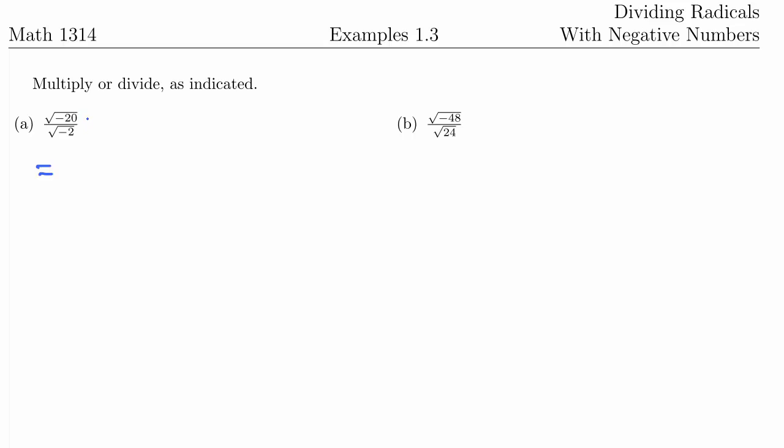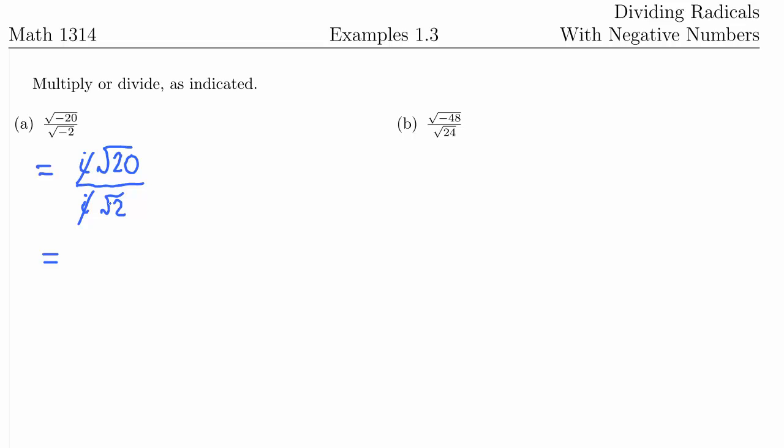The square root of negative 20 I could simplify fully as 2i square root of 5. I don't want to do that, however. I just want to make the i come out front and leave just the 20 inside of the radical. And we're going to be dividing by the denominator simplification, i times the square root of 2. Notice that the i and the i are dividing each other, which means they cancel each other. All I'm left with is the square root of 20 divided by the square root of 2.